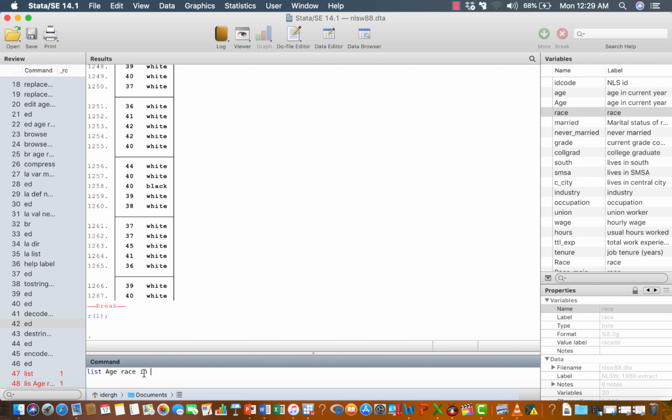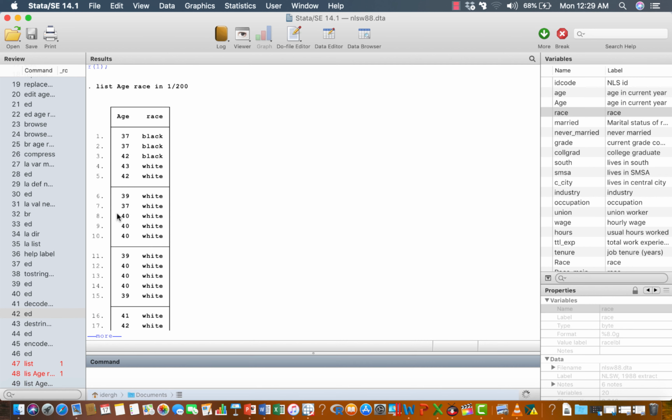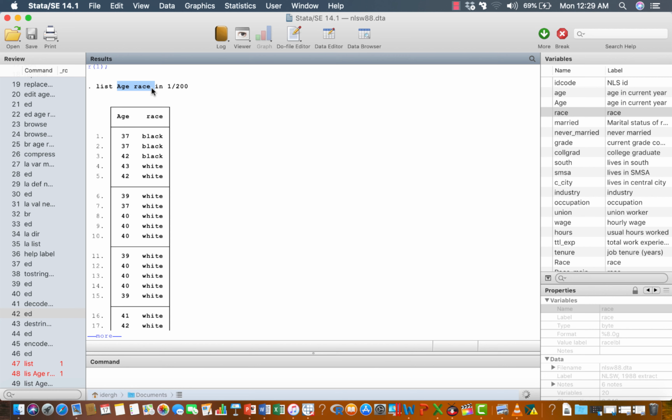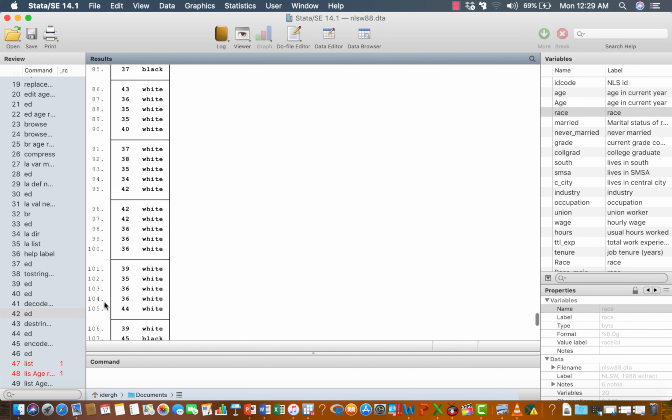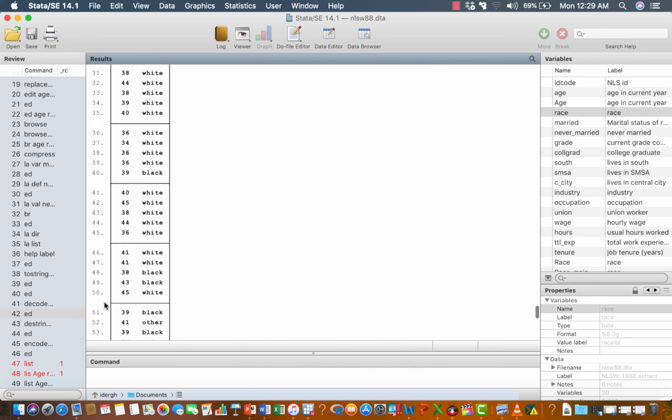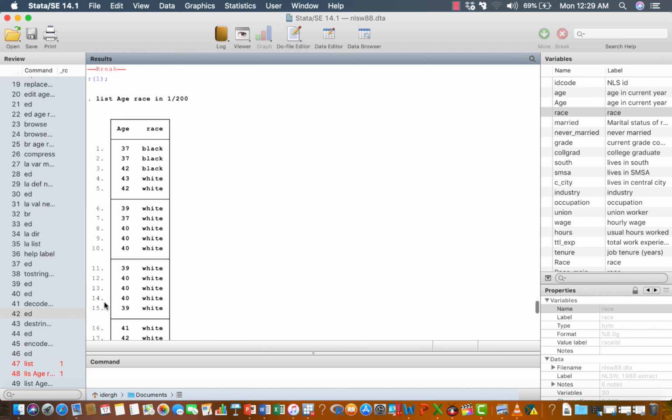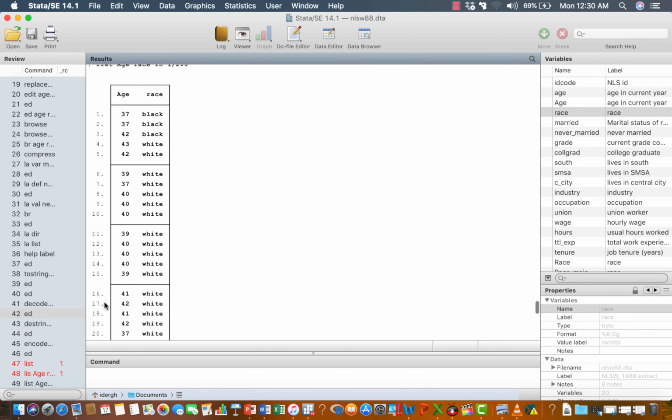Then this time I say in, for example, let's say the first respondent to respondent number 200, and I press my enter. So it is more efficient because I've told Stata to give me a list of the content of these two variables for each observation within the range observation 1 to 200. And so this is what I have, you see. It's more handy, more efficient, and you tend to have a critical look or observation of the result that you have.